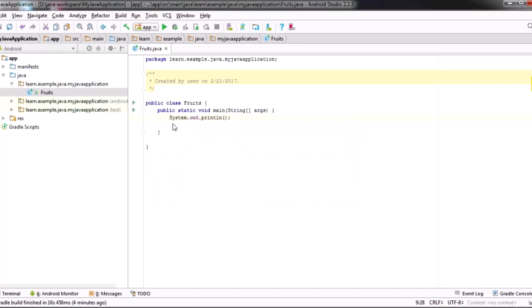So first I'll explain what this system.out.println means, and then I'll start printing my statements.